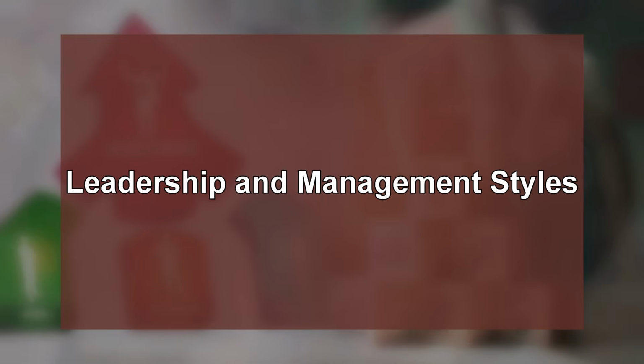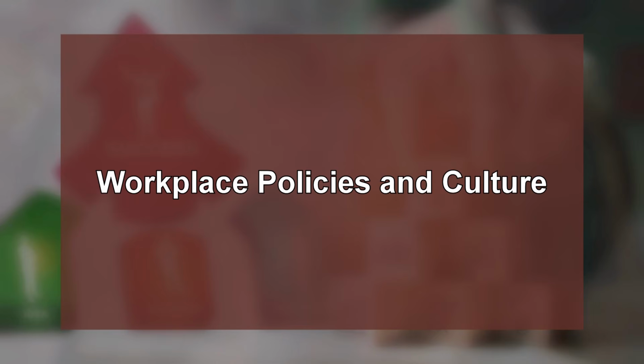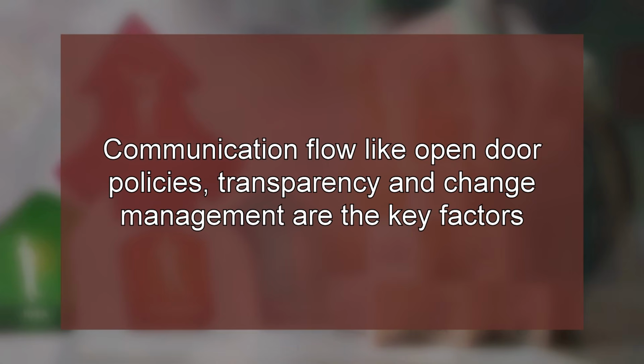The key organizational and institutional factors that drive or undermine engagement and productivity are leadership and management styles. It encompasses transformational leadership, transactional leadership, and micromanagement. It inspires through vision, charisma, and intellectual stimulation. Workplace policies and culture. It includes recognition and rewards, work-life balance, diversity and inclusion. Next is organization structure. Communication flow like open door policies, transparency and change management are the key factors.